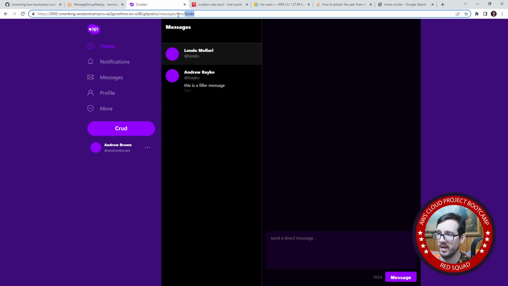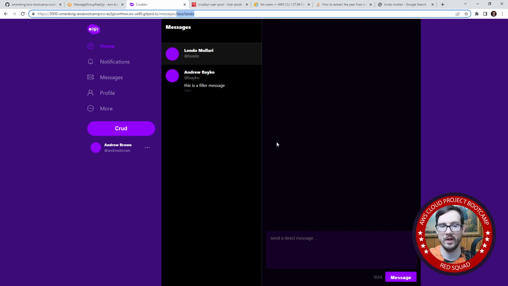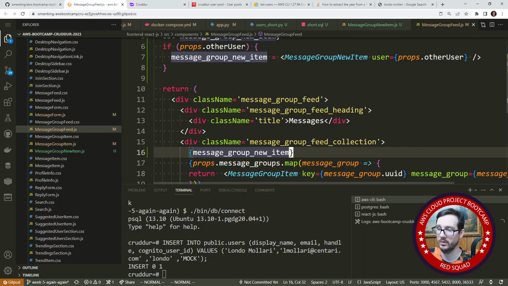Now up here it is setting handles, so technically it probably already is hooked up to do what it needs to do. The only thing that it probably doesn't do is redirect after creation. So the idea is that when we submit this, we want to just redirect to the correct page, and we'll do a hard refresh, even though that's probably not what we should do. We should probably update the routes via anchors or whatever it is, push state, but just to keep this simple, we're going to redirect.